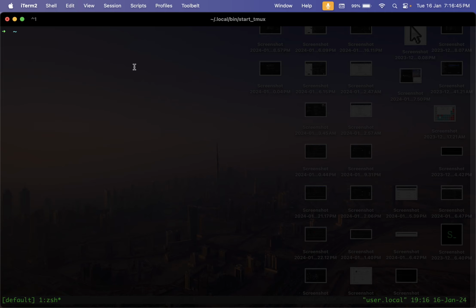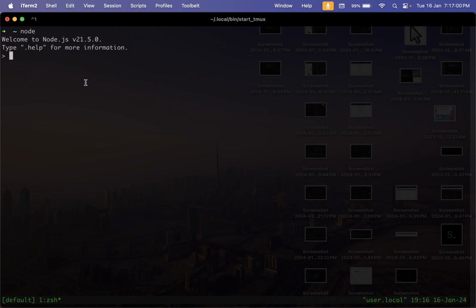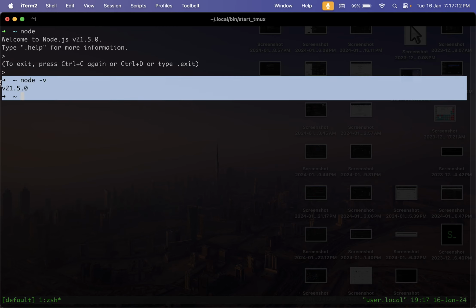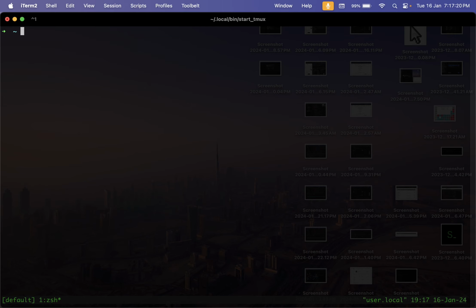Alright, and in order to check if you've got a valid installation of Node.js, just type node in your terminal. And at the prompt here, it says welcome to Node.js, whatever version you've got. And here, we can run any command. Another way to check if you've got a valid installation of Node is by entering node -v, and it's going to give you the version, which means you already have a successful installation of Node. Cool, now we should move further.